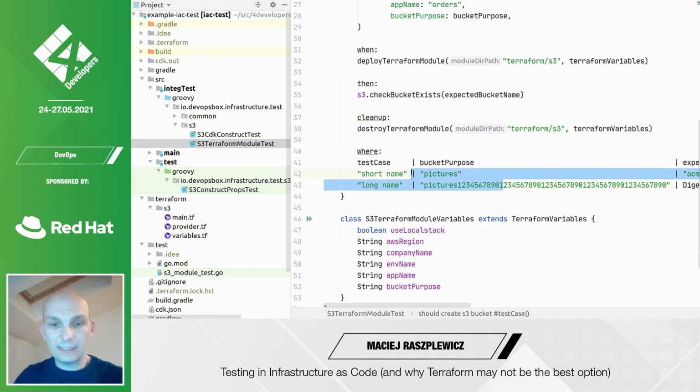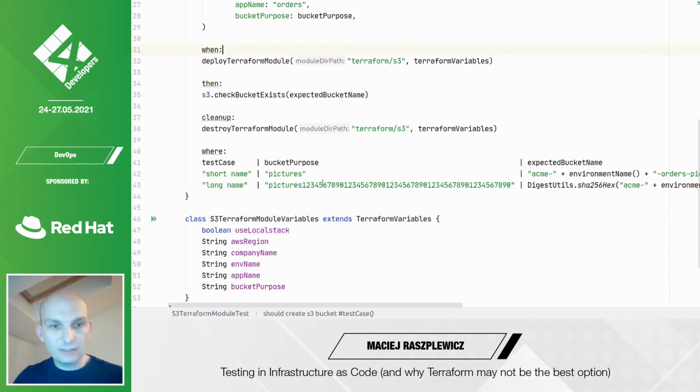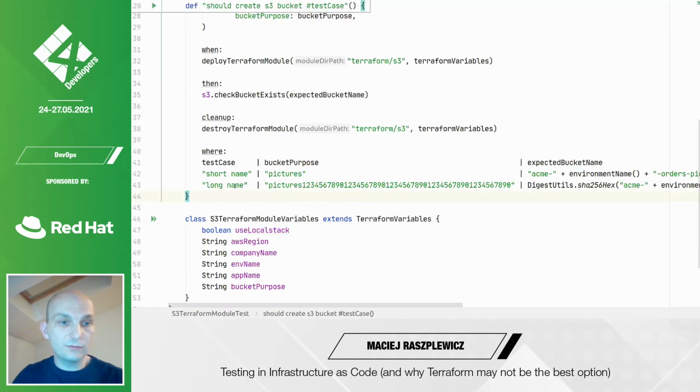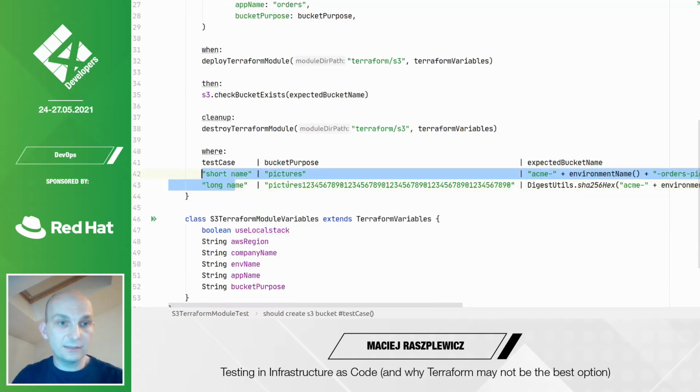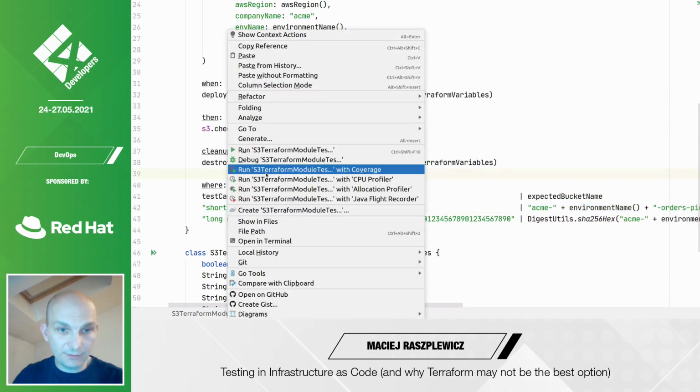Here you can see that again we are using data-driven tests. It's good practice to test everything using data-driven tests. We have two tests in one code. So okay, let's run it and check if it works.